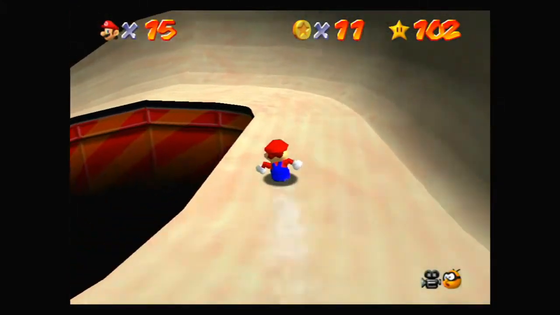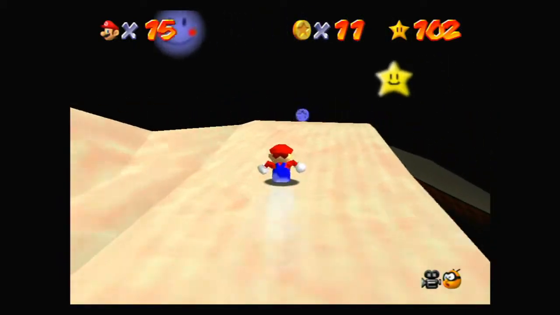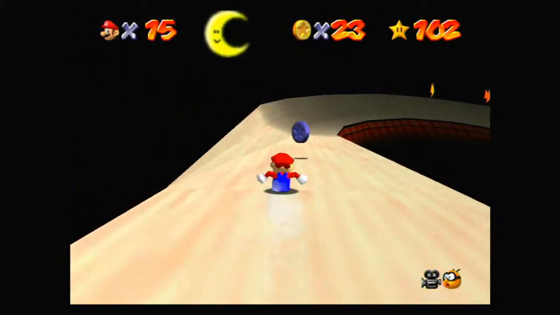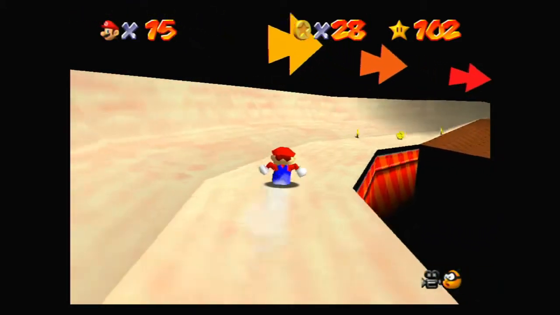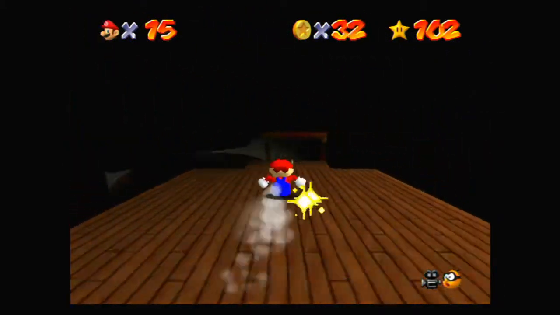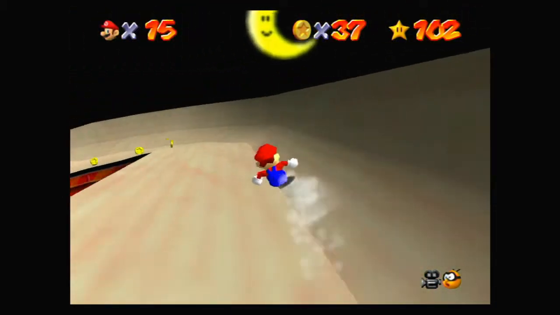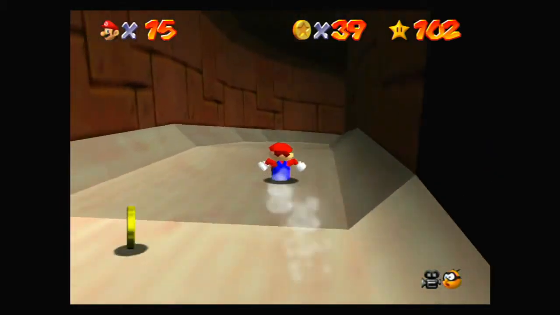I could check in Toadstool to see if there's a warp there, but I don't think there is. If anything, it's probably just a hidden one-up, which I don't need. Okay.